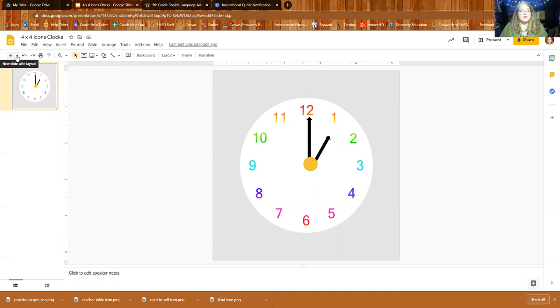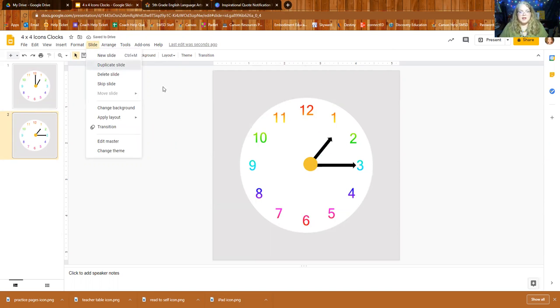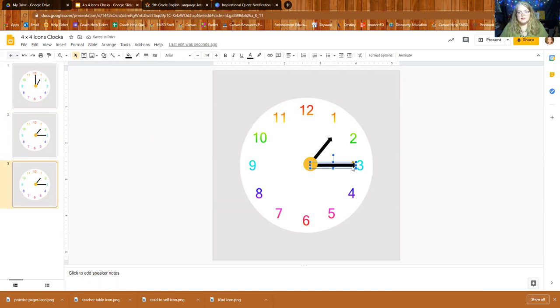Now I'm going to make a copy of this. All I do to make a copy is go to slide, duplicate slide. For the next one, we'll say that I'm rotating every 15 minutes. I'm going to turn this so that it points that way, and now my long hand is pointing at the 3. We'll make the short hand go just a little bit that way. Then I go slide, duplicate slide, and now I'm going to make this hand go down to the 6.